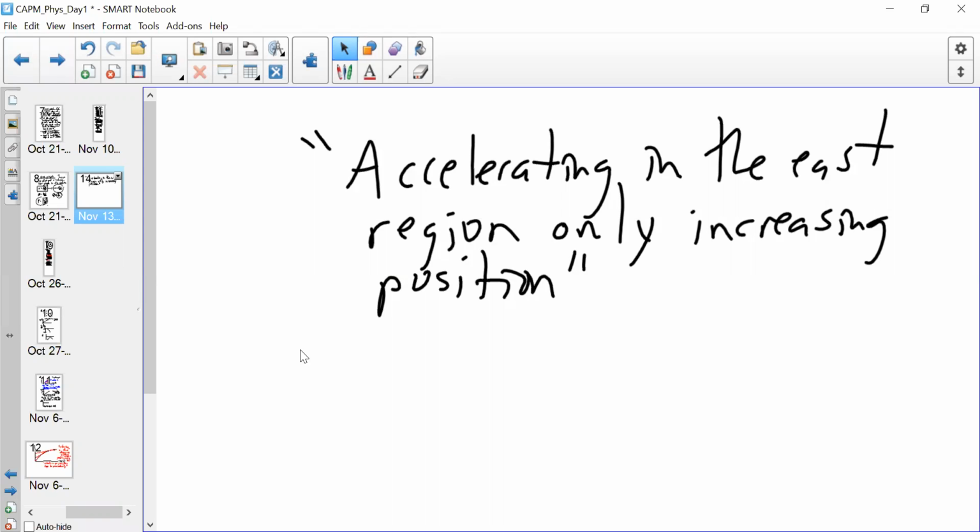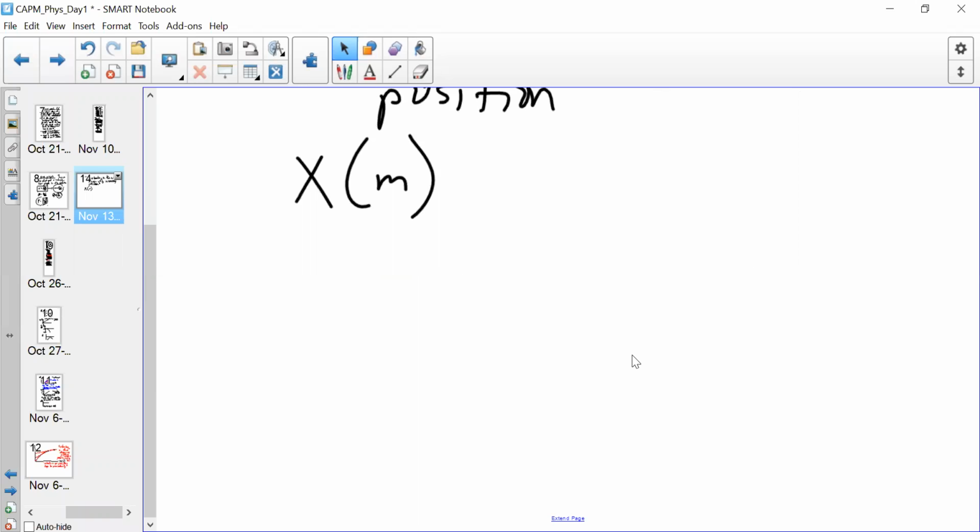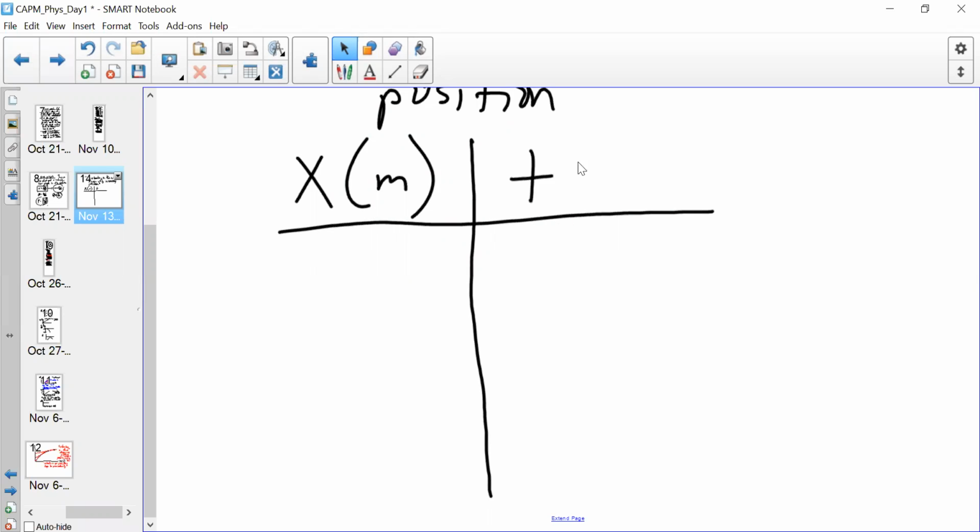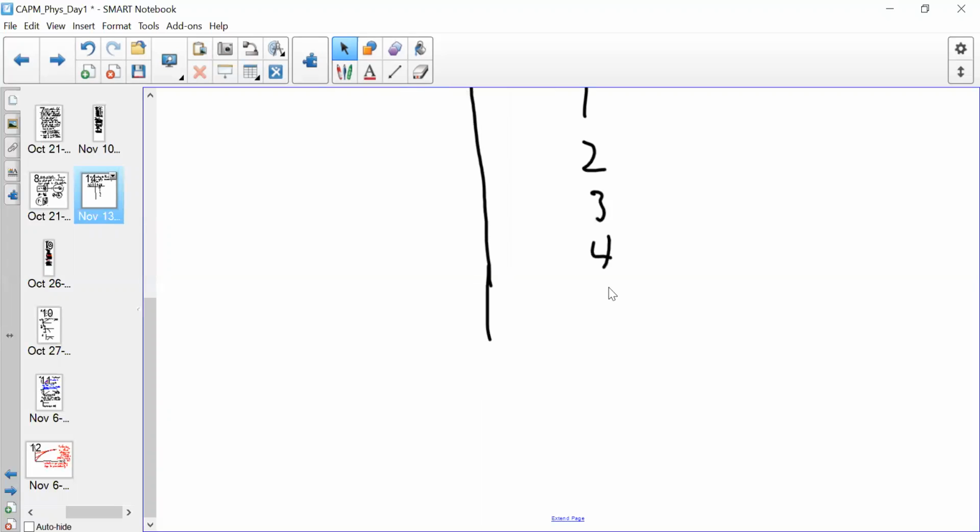So we have a data table. That's our claim. We'll get our data. We've now conducted the experiment and we have generated or recorded these values that I'm going to write up. But we're actually going to be generating the values because we're not doing the actual experiment. So we're going to get a theoretical set of values for every second of time. So, okay, 0, 1, 2, 3, 4, and 5.